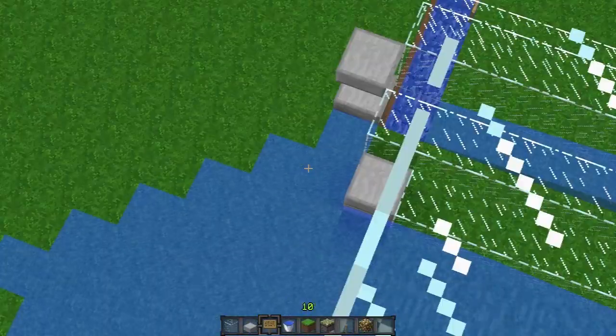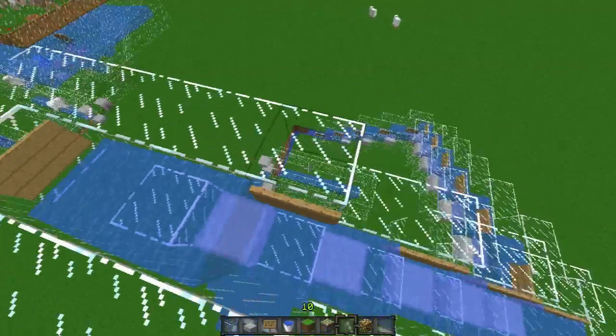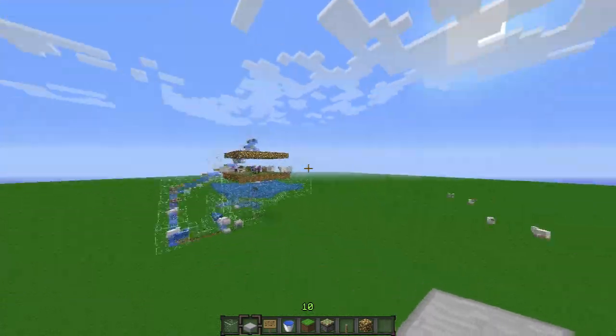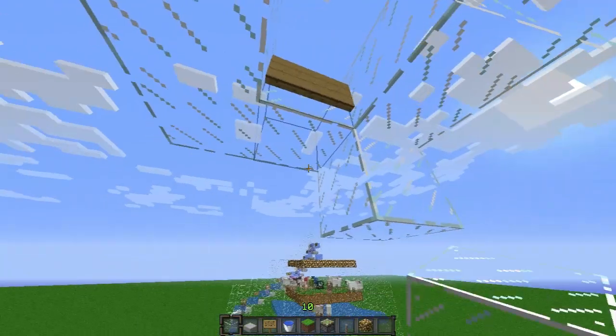That probably broke my lever. It did. Okay, I'm going to have to replace that. So basically what's going to happen is the sheep are going to come up here. At this stage they're going to fall, not to their death, into this little glass platform, that's the word, where they're going to, you know, basically get their wool back.